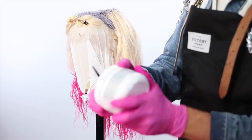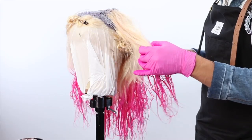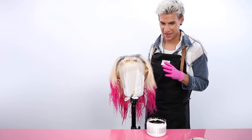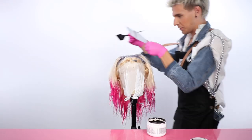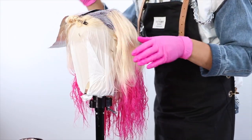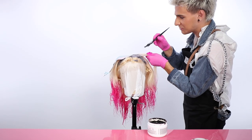Let's see what happens. This is black. Basically like ink. I don't know. I don't even know how I'm gonna approach this without getting it everywhere. Should I use foils? What do I do? Oh no. Okay, I have an idea. I'm gonna lay the sections on the other side as I go so that the black doesn't get everywhere. Let's just go at it, I guess. This feels awfully strange right now.